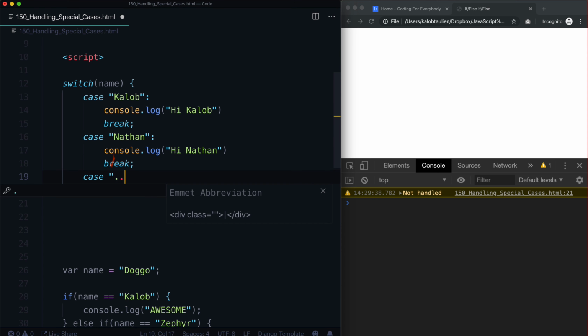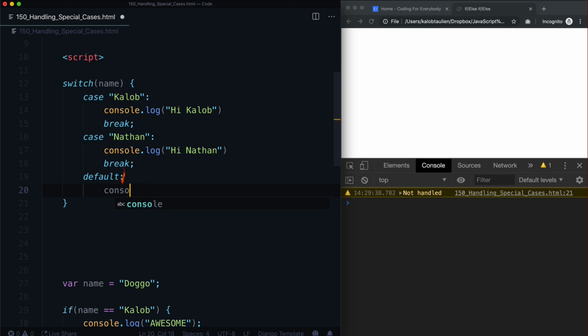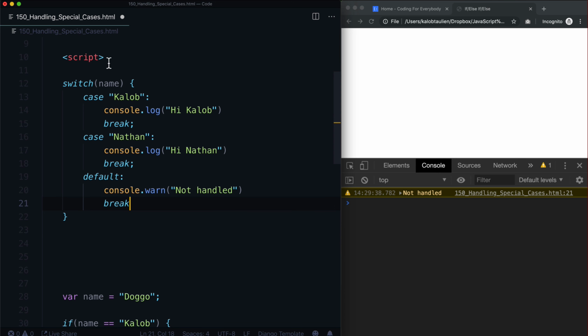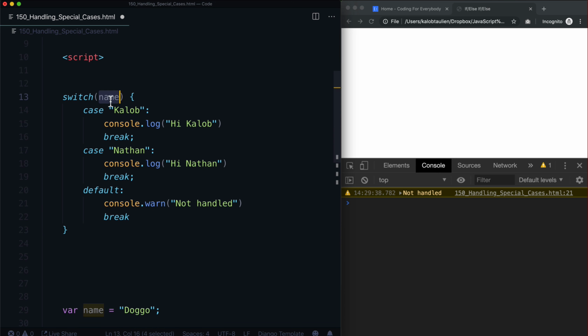And then we could say so on and so on. Or if we just wanted to catch any other scenario, we could just say default, console.warn not handled and break.